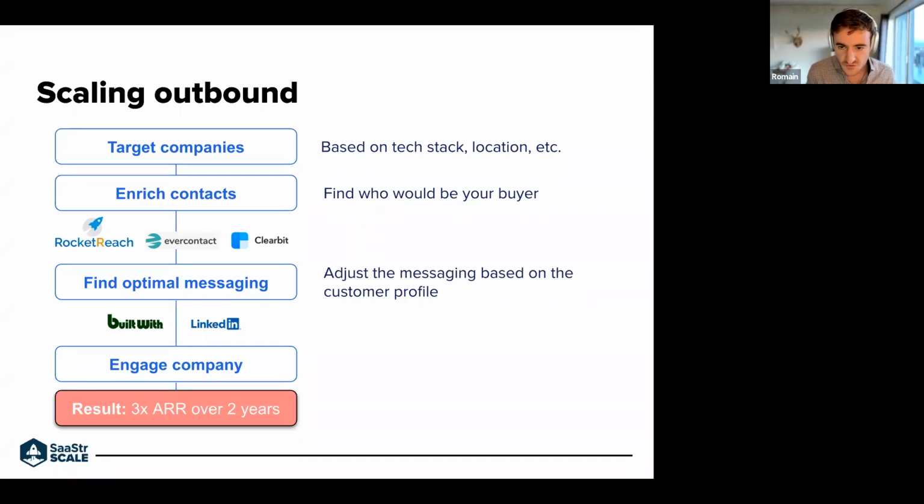Platform used to track and measure all of this data. So there are a few components here. First, you want to feed your data platform. These are the tools that I was referring to at the beginning: BuiltWith, StoreLeads, those types of things. The tools that you see here, RocketReach, Clearbit, enrich the contacts, and that gives you the data about the TAM. Then you have another set of tools that you connect, which is everything in your stack. So that's your CRM, your customer success platform, your marketing tools, your Gong, your webinar tools.